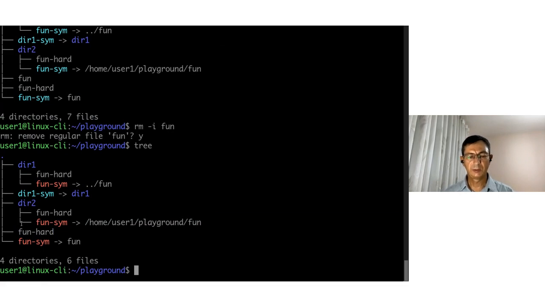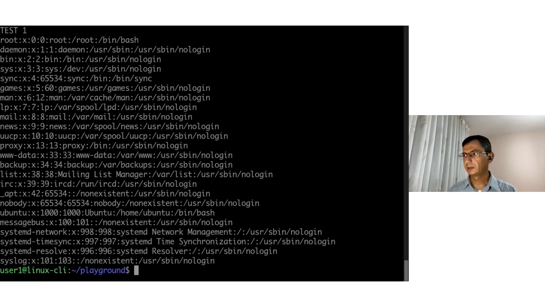So I have just removed the name fun of the same file, but the file is not removed yet, actually, because there are these other hard links to it. It is the same file unchanged.